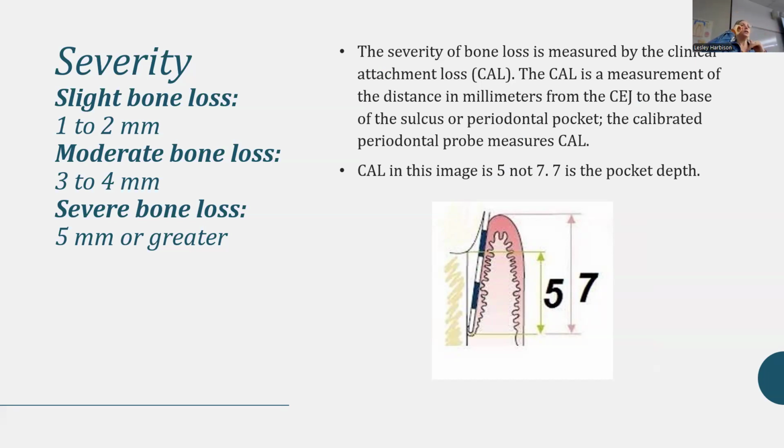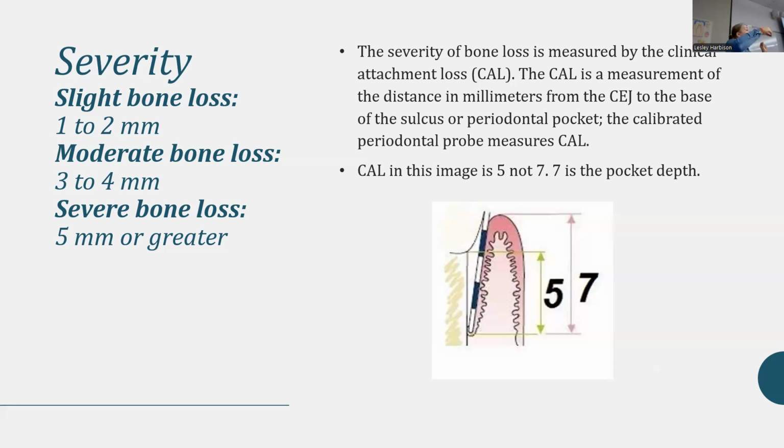Your clinical attachment loss could be less than your pocket depth, as is kind of shown here. The tissue's all bulbous and inflamed and comes up over the CEJ. Or your clinical attachment loss can be greater than your periodontal reading, because let's say somebody has 3 millimeters of recession, but their periodontal probe reading's only 2 millimeters. So their clinical attachment loss is 5 millimeters, but that was probably hard to capture without a picture. Did that make sense at all?